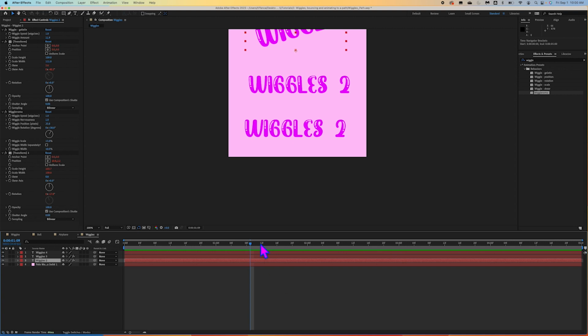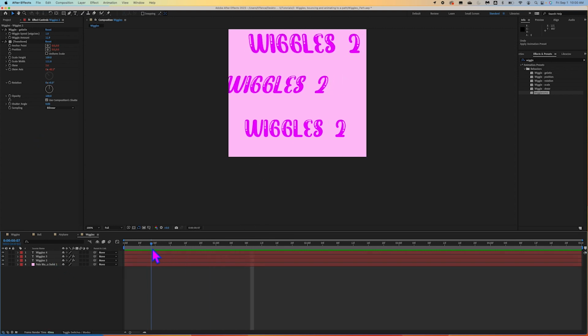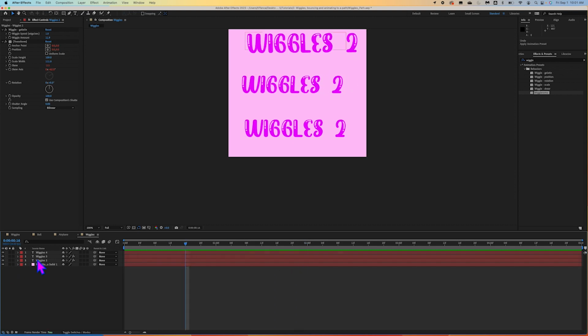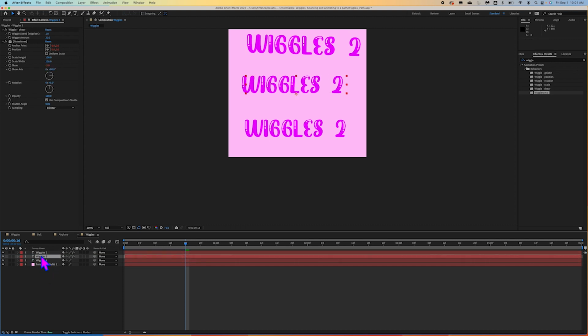What I did is I applied Wiggle-Rama to the top layer that already has Wiggle Gelatin applied to it. So I'm going to Command Z that, undo that. And what I have here is a situation where my layers are not in order very well, and they're not labeled very well either. So I'm going to bring layer Wiggles 2 to the top because that's technically on top. Wiggles 3 is in the middle, and Wiggles 4 is on the bottom.